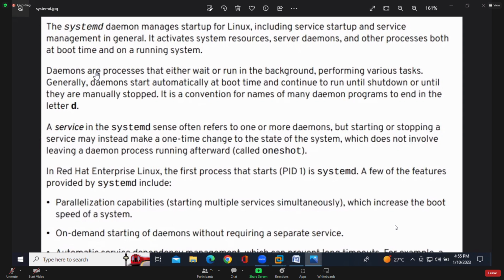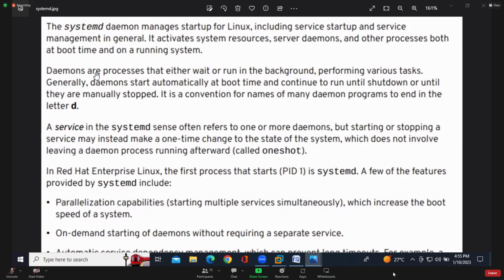Daemons means, for example, you are installing a web server, guys. httpd is a package we install into our operating system, right, guys? If you install a web server into your operating system, the web server will run in the background. It will wait in the background, but it will provide services to clients, and that is called a daemon.